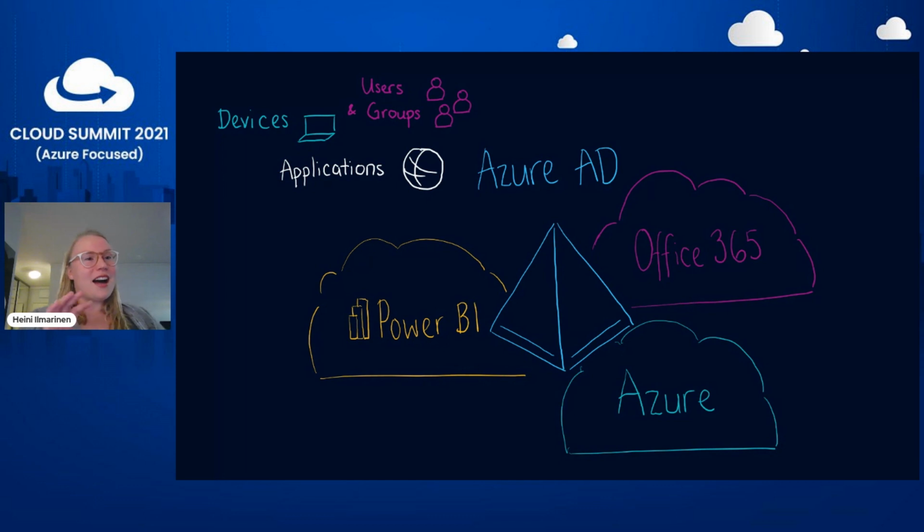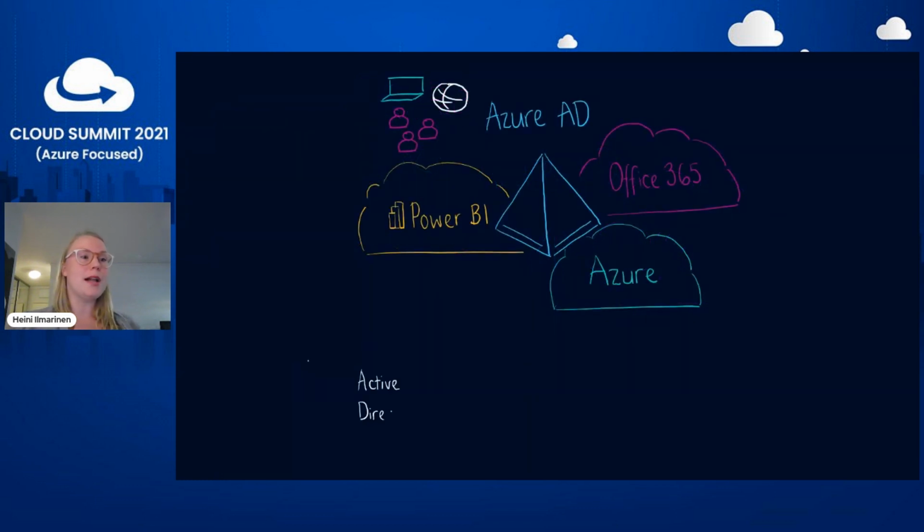So I just want to point out a few other things about Azure AD. A lot of times organizations don't start directly in the cloud. So it might be that they have an existing identity solution on premises. So they might have side by side also an on-premise Active Directory as well. And we do need to distinguish here that these are not the same thing.